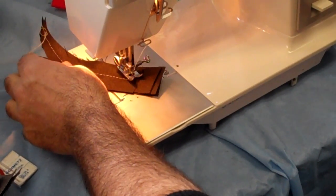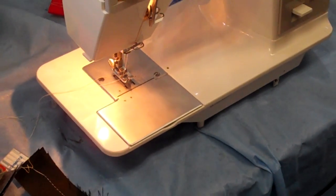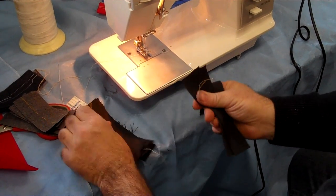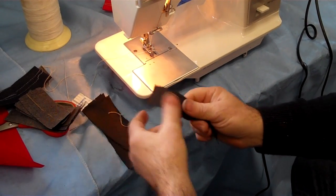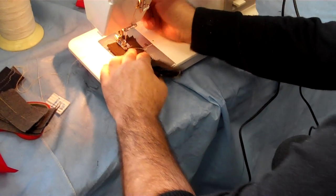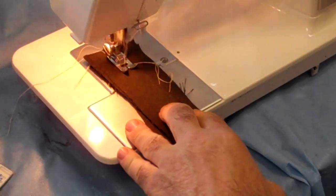So heck with 5 layers. We're going to do more. Let's just double it. Okay, so we got 5 layers here. We just counted out. So let's do more on top of it. So we got 6, 7, 8, 9, 10, 11, 12. Okay, I got 12 layers of Sunbrella here. That's unheard of. Okay, put the needle in. Step on the pedal here.